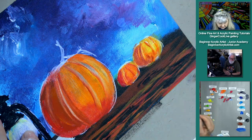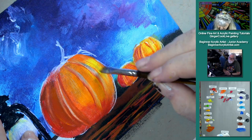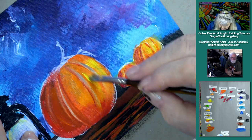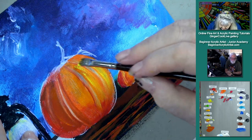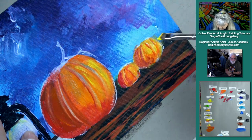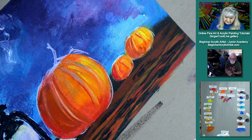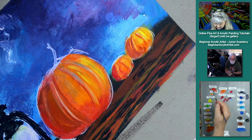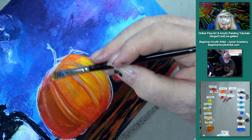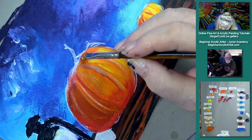But I think I want something a little bit brighter right here. See, just right in here, that's set up enough where it'll take a bit of the light yellow, the highlight. And the same with these, this'll take a bit right like that. That's sort of an interesting way to do pumpkins, just something a little different that we can do. And there was a little bit of dark kind of behind this like that.